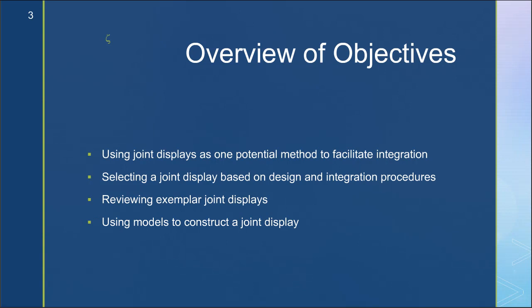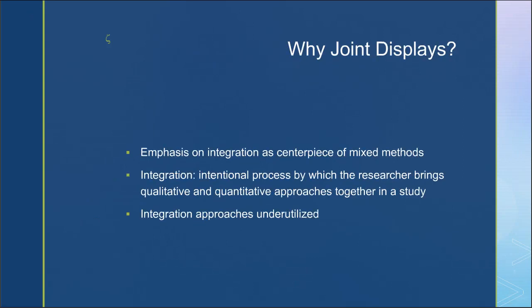I'll talk then a little bit about selecting a joint display based on our overarching mixed methods design and how we intend to integrate our qualitative and quantitative research. Within that, I'm going to show exemplar joint displays, and we'll talk through those a little bit, in addition to some templates that you might be able to use as a starting point to create your own joint displays.